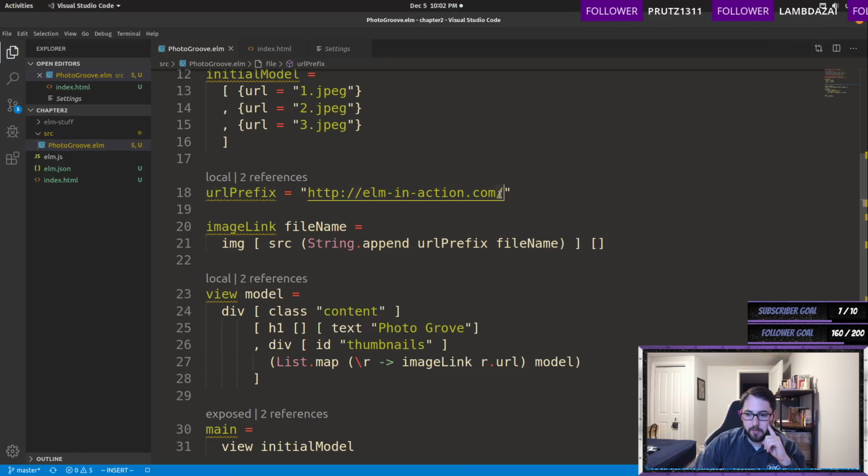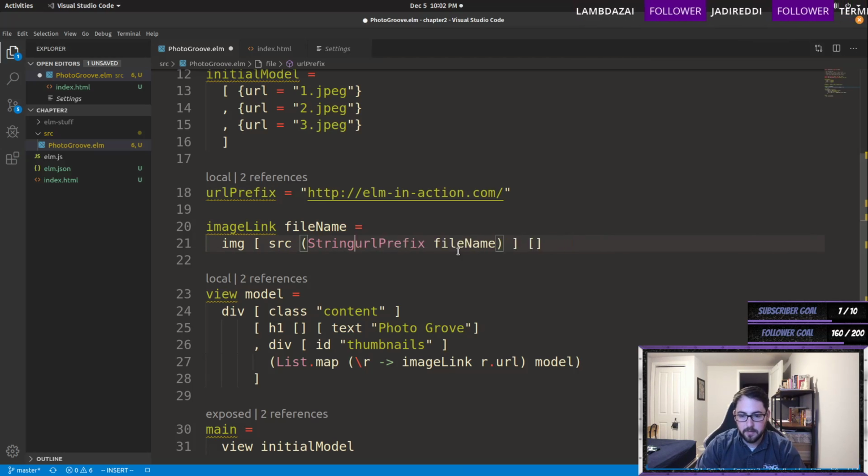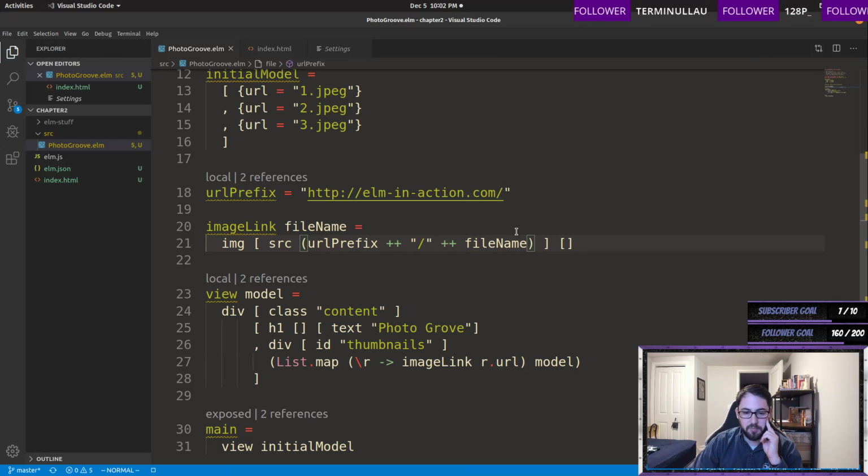This is probably really fragile because there is not a slash at the end, right? Doing string append here is probably not a great idea. We probably would be much better off writing it just in case, right? Two slashes doesn't break anything here. It might break somewhere else, but if you're going to do it this way, I suppose this makes more sense. So image source.